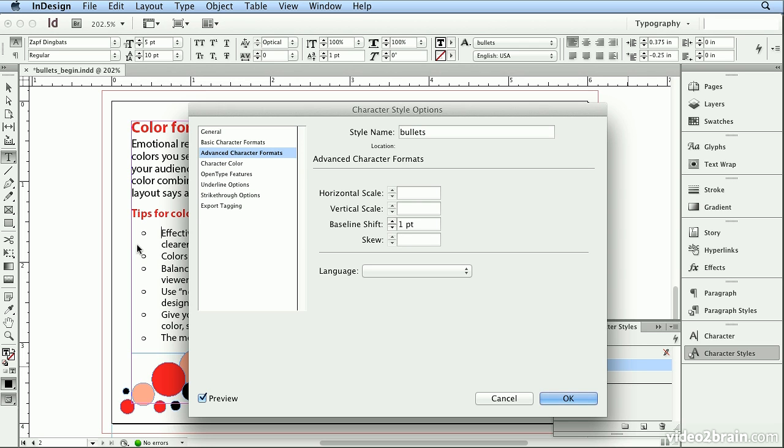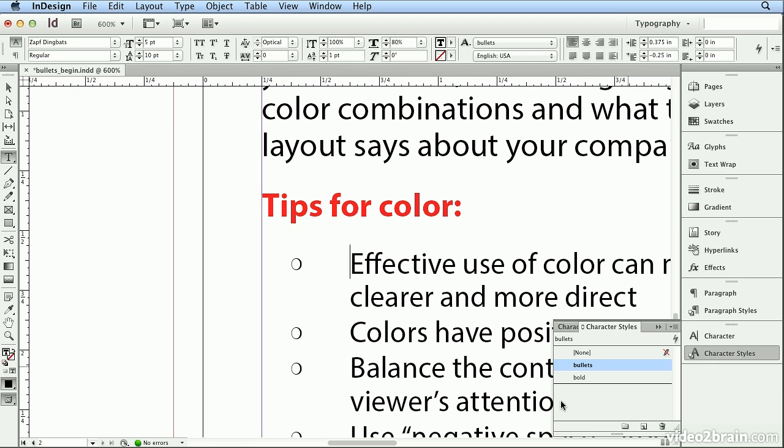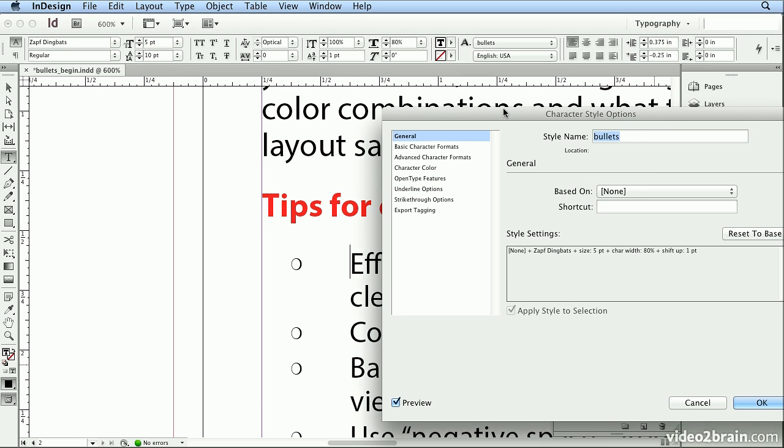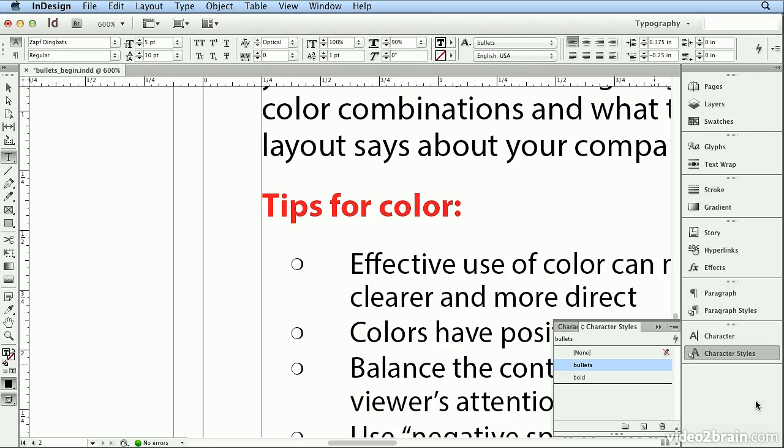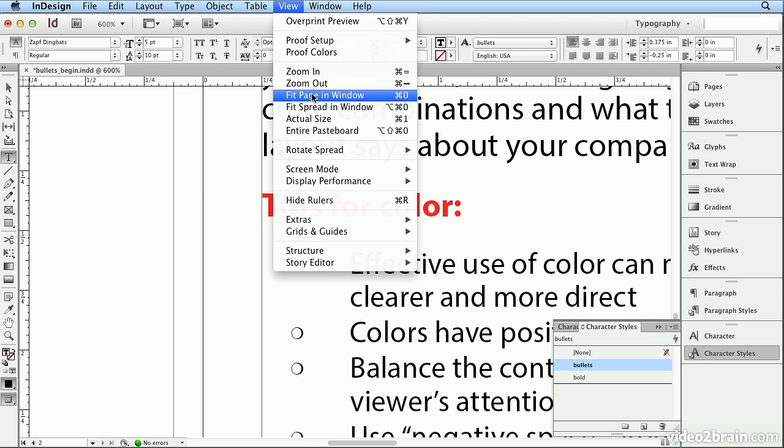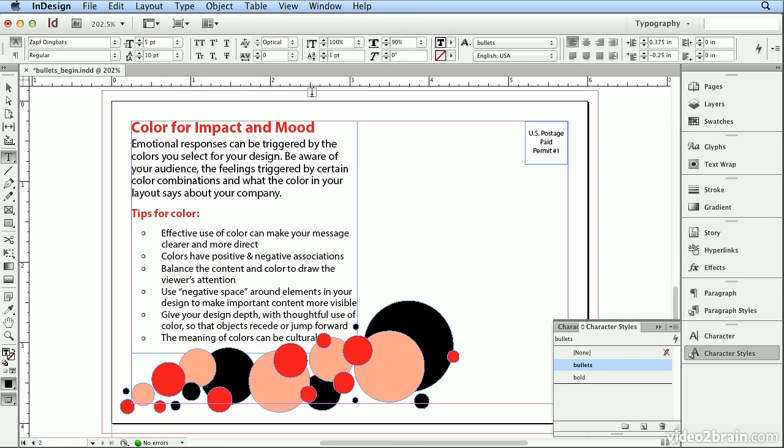These look a little bit more oval than round, so I could even do a horizontal scale of maybe 70%. Or let's try 80%, and they start to look a bit more rounded. In fact, I'll zoom in with Command plus or Control plus, and then double-click on Bullets again so I can better eyeball this. In Advanced Character Format, I'll keep experimenting with my percent, and that looks far more round, so I'll click OK.